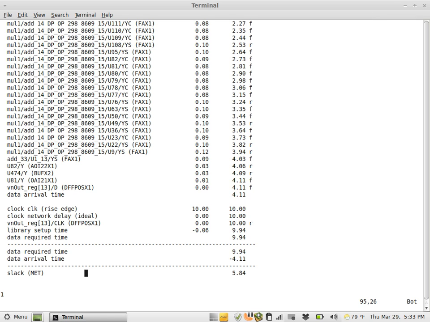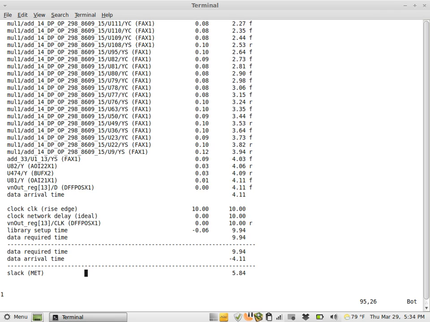If my slack is negative, it means my signal is actually arriving here. So if Synopsys tells you that your slack is negative, it means your circuit will not work. It will fail to work ever with the frequencies that you gave, because your signal cannot make it in time for the clock to arrive.